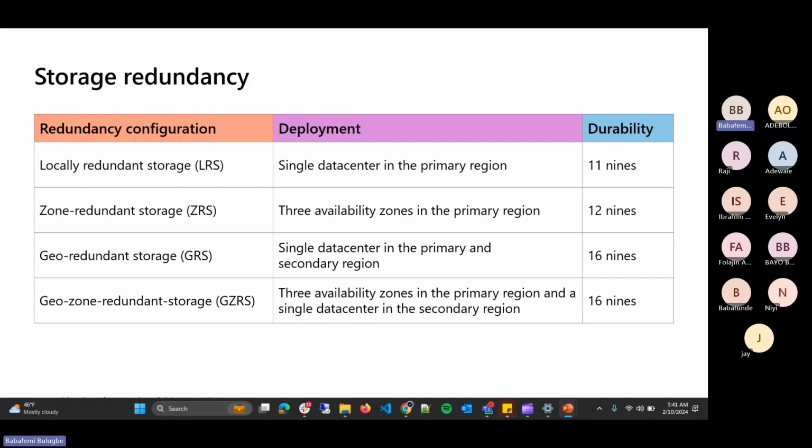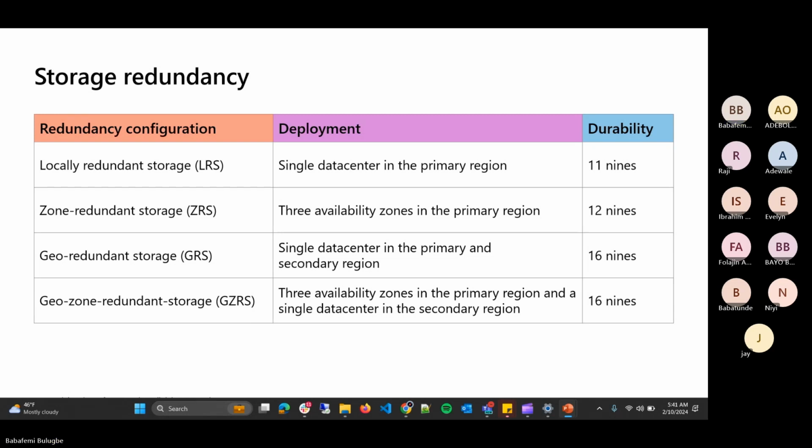Now, we have another option, which is zone redundancy. When we talked about zones, we said you can have multiple data centers within a particular zone, and then you can have multiple zones within a region. And this is what's playing out here.